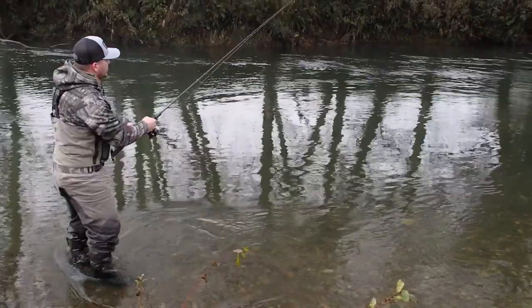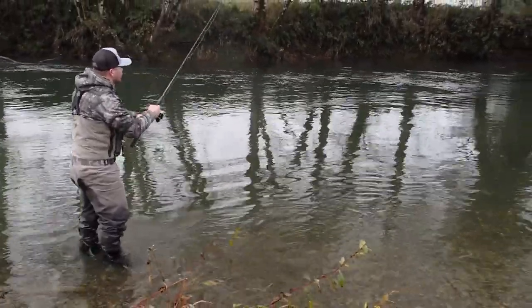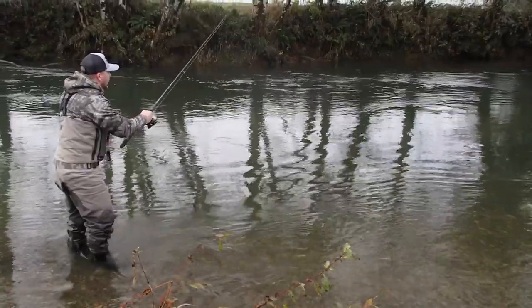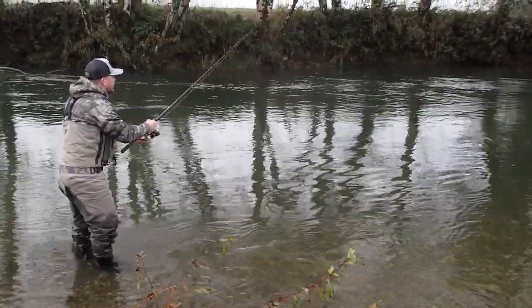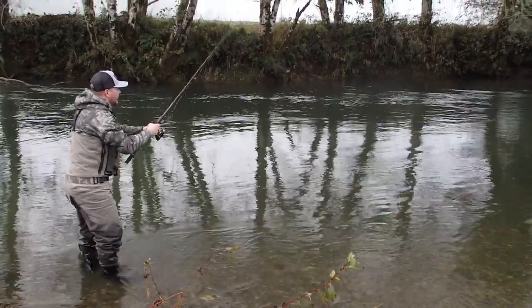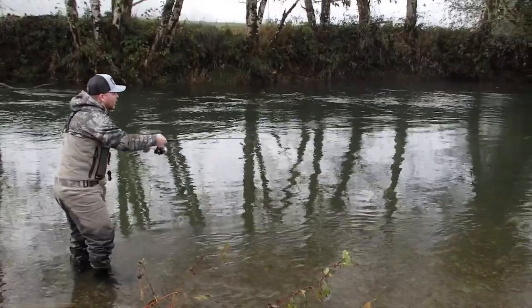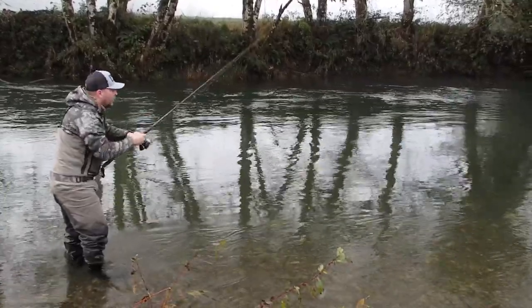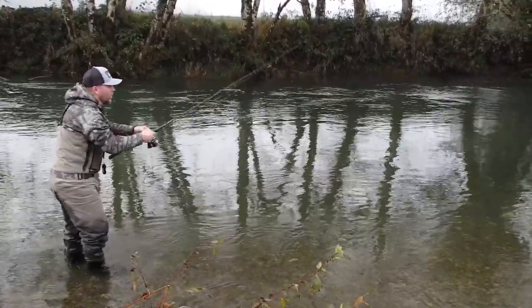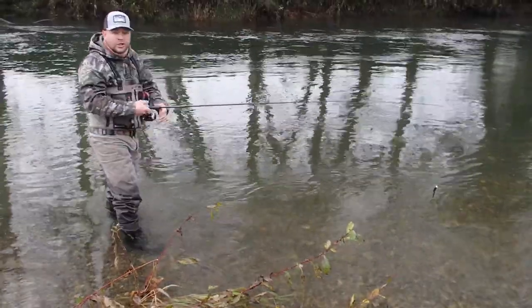And then what you're doing is you just let it sink a little bit, and you're giving it this sort of action, just like you're twitching a bass jig. Let it sink, let it drop down in the hole, give it a nice twitch. Basically, one twitch, quarter turn with your reel. One twitch, quarter turn with your reel. Okay, so the key, like I said, really is just switching up your method.